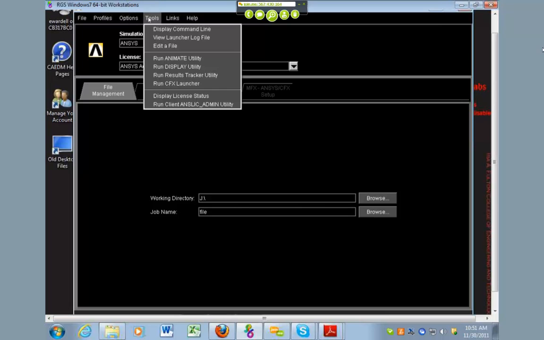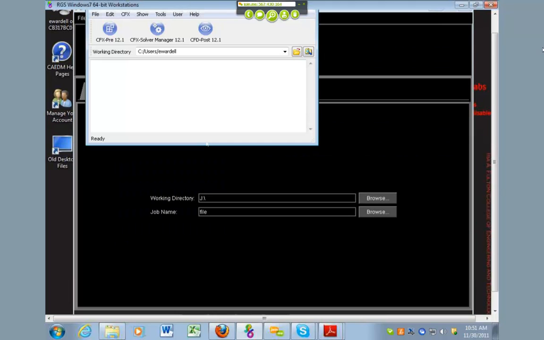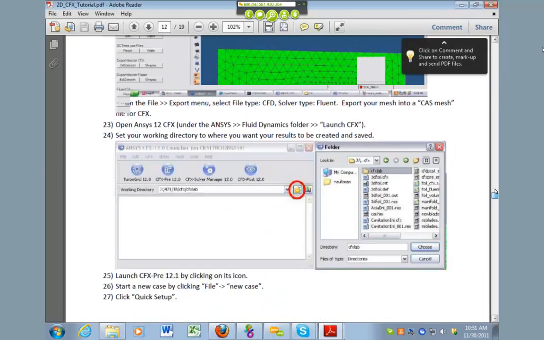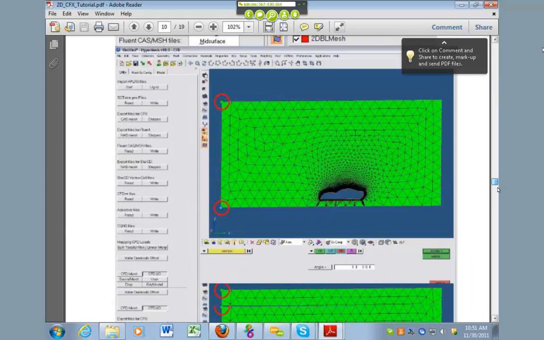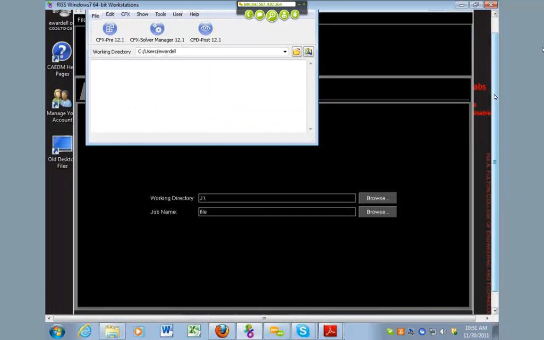If it brings up this black thing, you want to go to Tools, Run CFX Launcher. And this, if I remember right, should bring up what it looks like in number 24. If you look at number 24 on the tutorial, it shows this, which is what we're looking for, which is right here.